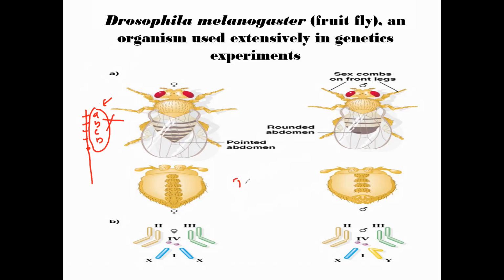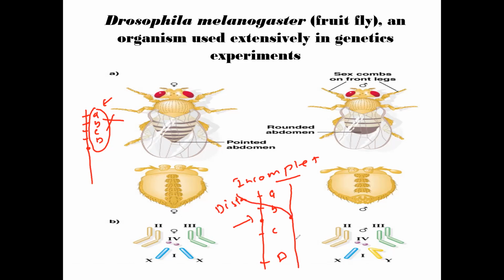त्यानंतर येतं इनकम्प्लीट लिंकेज. So incomplete linkage means what? If the linked genes are distantly located on the chromosome, they have the chance to separate due to crossing over. This is the chromosome, and on this chromosome we have the genes A, B, C, and D. So these genes are distantly located, and because they are distantly located, during crossing over, as crossing over होतं बघा, आपण पाहिलेलं आहे Chiasmata formation, crossing over. At that time, it is possible that this linkage group is going to be changed. त्याला म्हणतो आपण incomplete linkage.